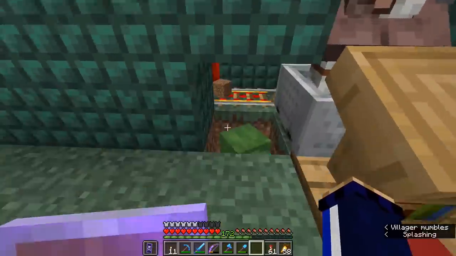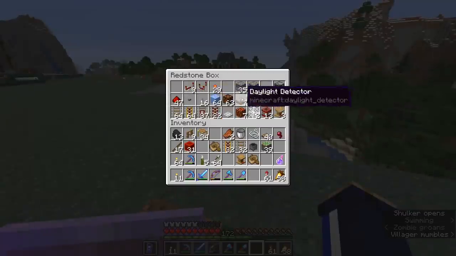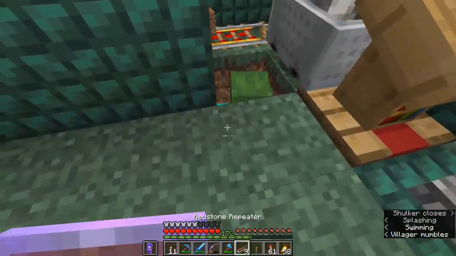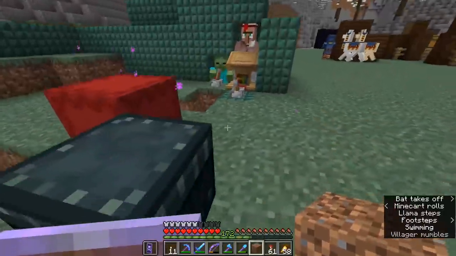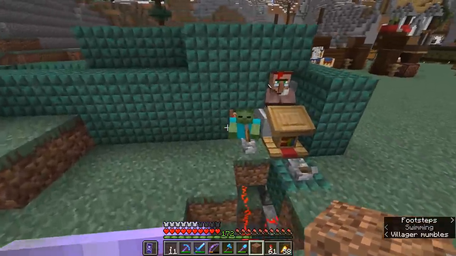Okay, with the block above his head and the piston below him, he is now trapped in here, and all we should need to do is get a lever, attach that to a repeater or two, and we should be able to zombify this villager whenever we want to. Now, the big question is, is this zombie going to attack the villager if the villager is his primary target?